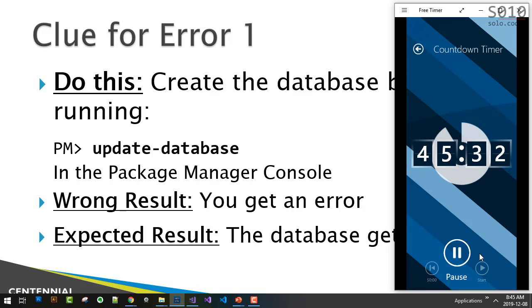Check if your workstations are working, okay? If they are not, go to the next one.